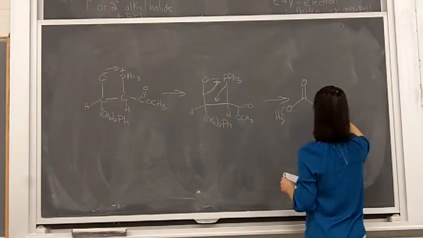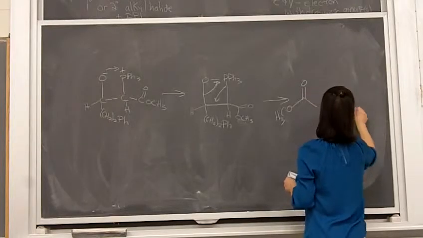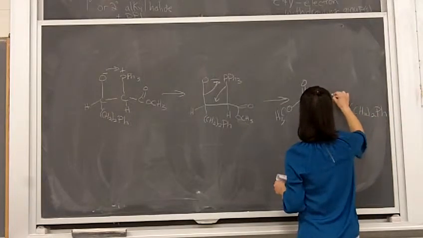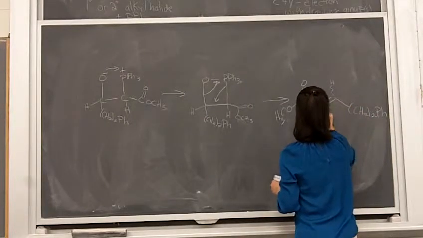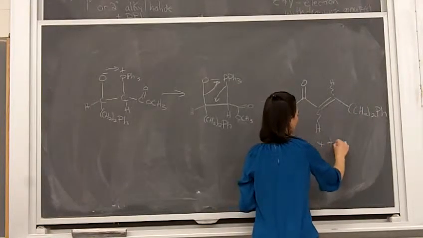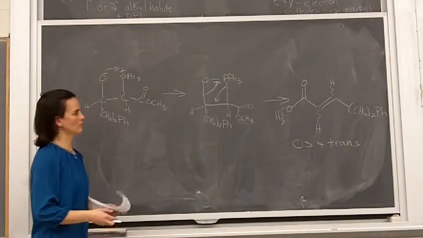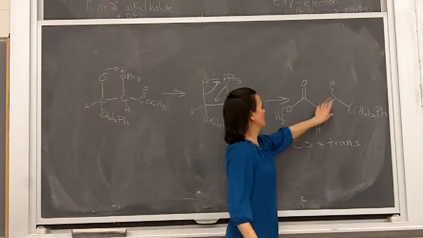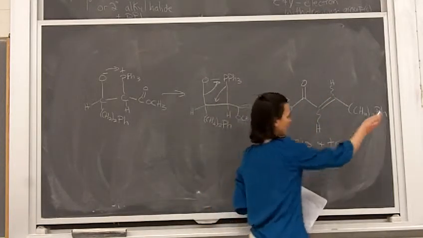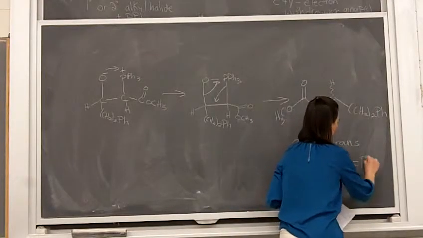So we've got this carbon and this carbon are where your double bond are. And then we show the protons like this because you're going to get both cis and trans product. Okay? And so this is the carbon-carbon double bond that formed from the reaction. And then just like before, we're also going to get triphenylphosphine oxide.